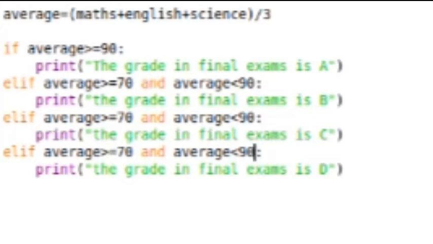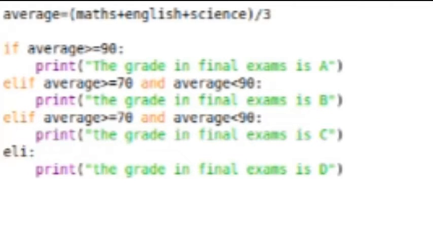So it's actually better to use an if instead of if everywhere. And now, in the last we're going to create else. So why am I not writing elif average is greater than 50? No, less than 50. The reason for this is that else means if it's not greater than or equal to 50, then of course there's nothing else to give, so it will go to the else.